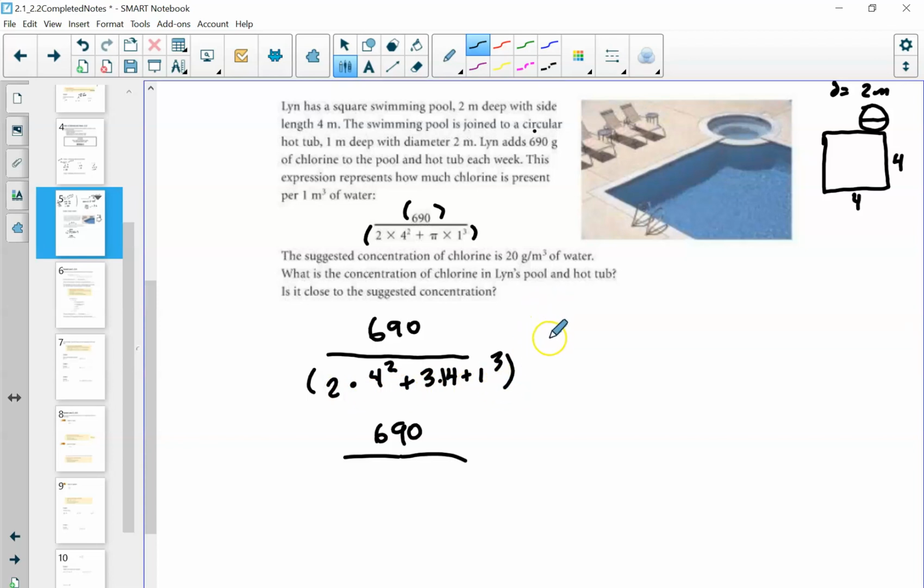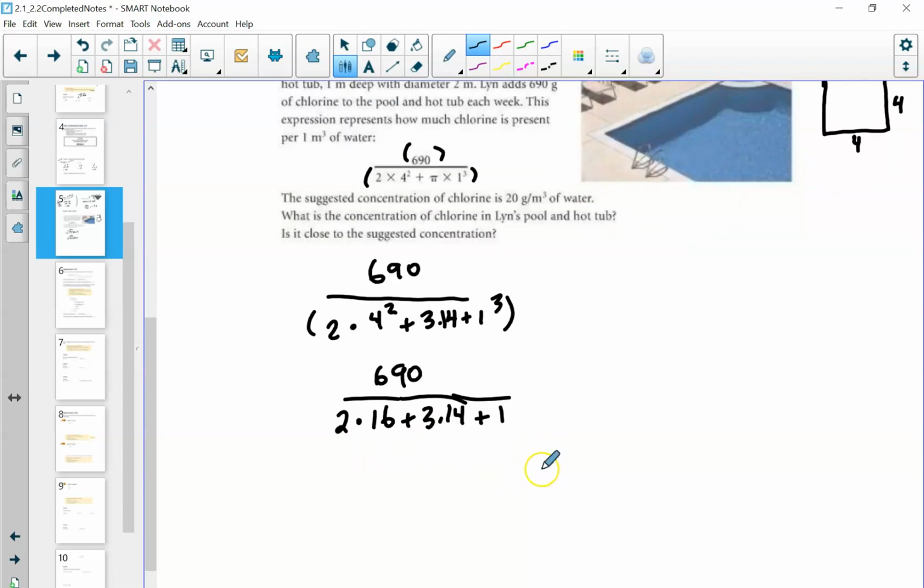Now we're looking at the exponents. Well, we've got a bunch of them. 2 doesn't have an exponent. Let's just write that down. 4 to the power of 2 is an exponent. 4 to the power of 2 is just 4 times 4. That's 16, so that's a square. We know what squares are. Plus 3.14. We can't do anything with that. And 1 to the power of 3. Well, 1 to the power of anything is just 1, so that's handy.